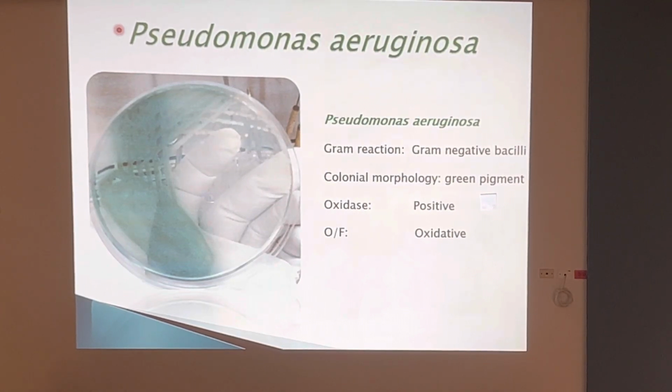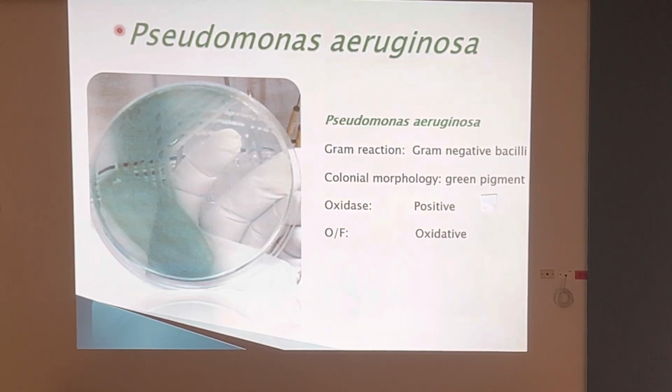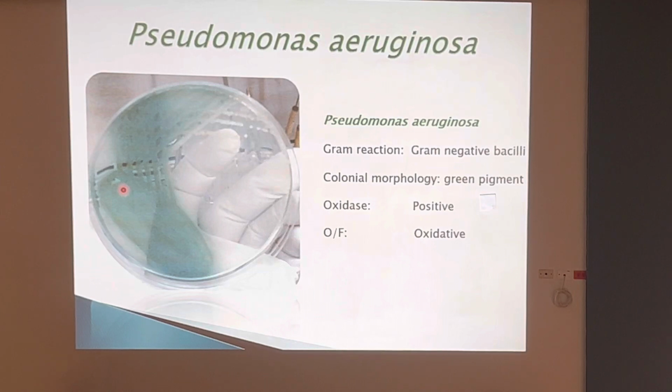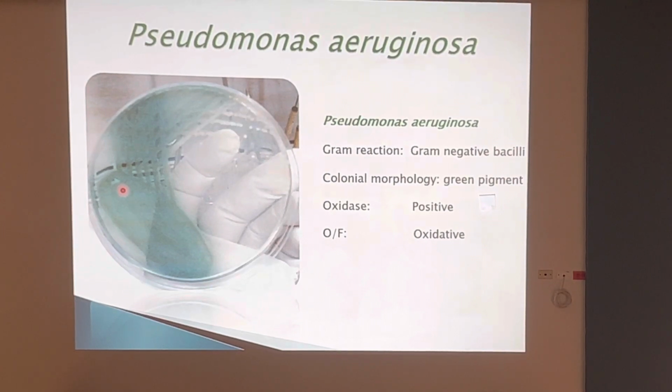Pseudomonas aeruginosa, you may hear it termed as a non-fermenter. I don't want to confuse it too much, but you'll get there. It produces this lovely green pigment. And I like to say it is one of the more pleasant smelling organisms in the laboratory. The rest can be pretty stinky, all right? It's described as having a fruity or grape-like odor. I don't quite agree with that, but that's what the books say. It's more pleasant than the others is what I will say.